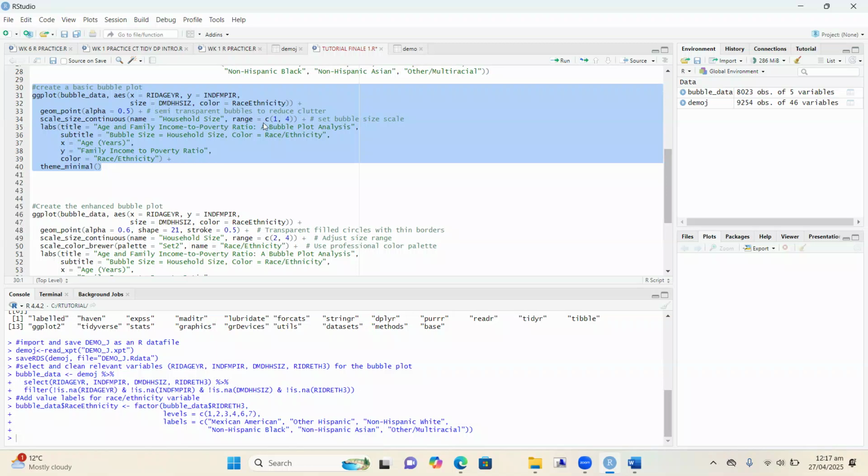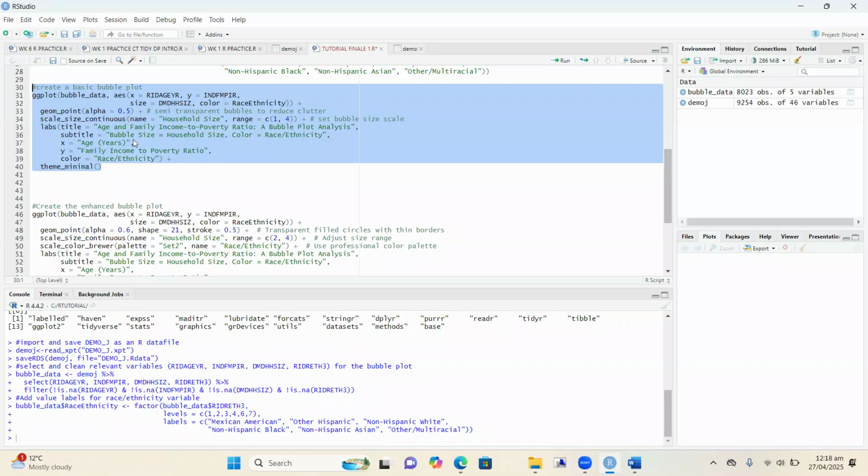Range, with this vector created c(1, 4), defines how small and large our bubbles will appear. We can play around with these numbers here, and then it will cause a change in our bubble sizes.